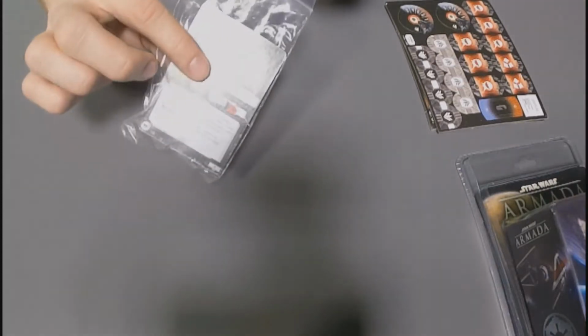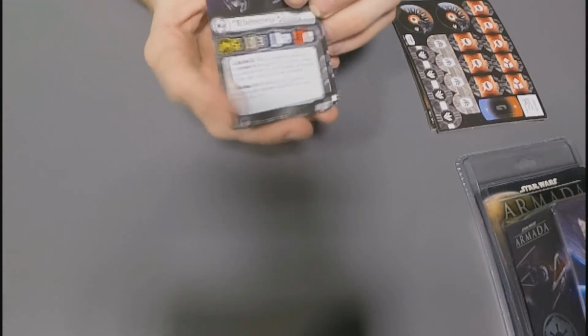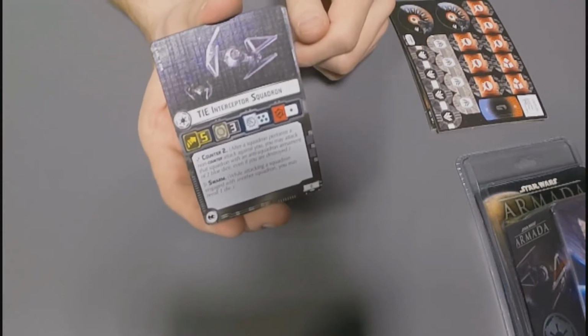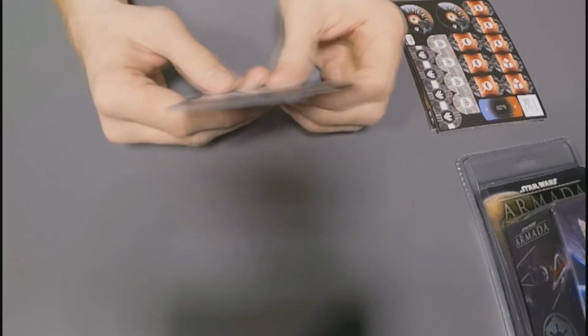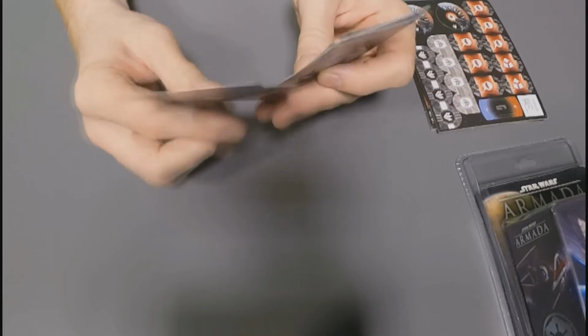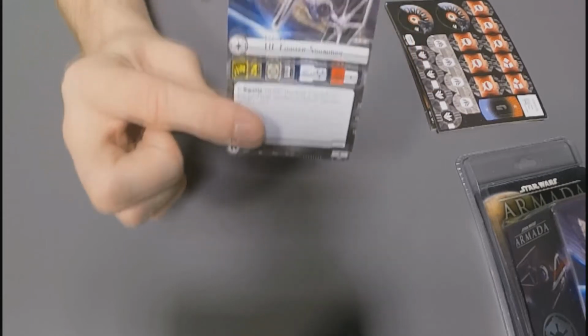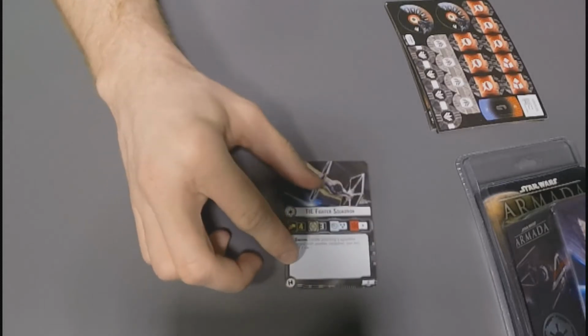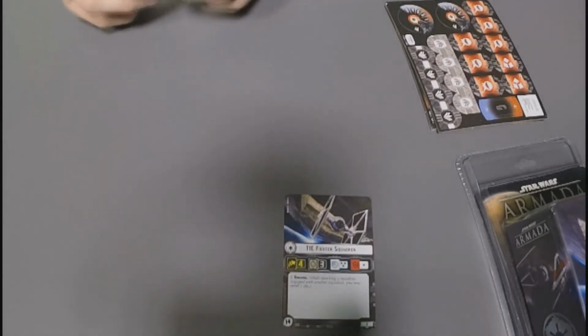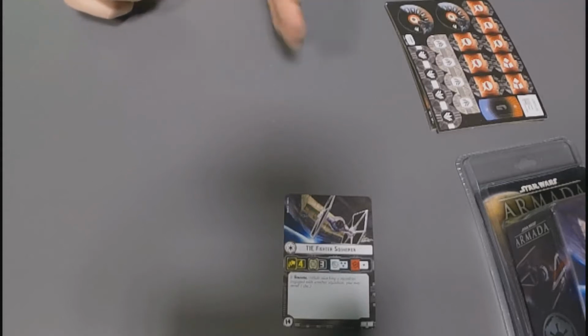And we'll get into the meat, which is the cards, which you can see here. Standard FFG fare, which are nice. Alright, so first up is the TIE Fighter Squadron. You'll be used to these. You'll definitely have these in your core box. Exactly the same as what you find in the core set. Fairly cheap, only 8 points. Speed 4, hull 3, very standard fighter squadron.